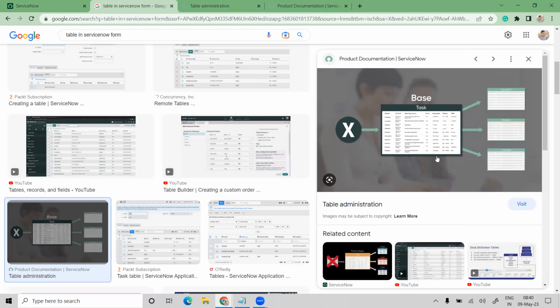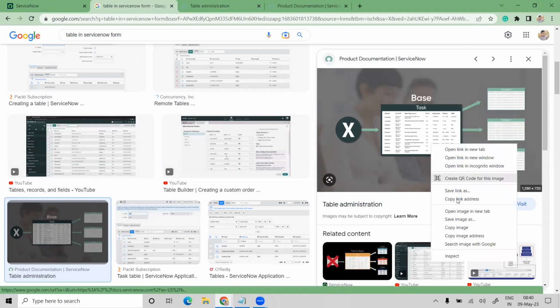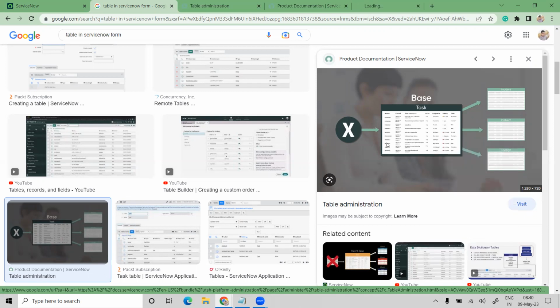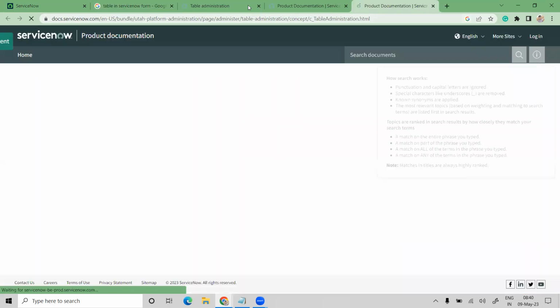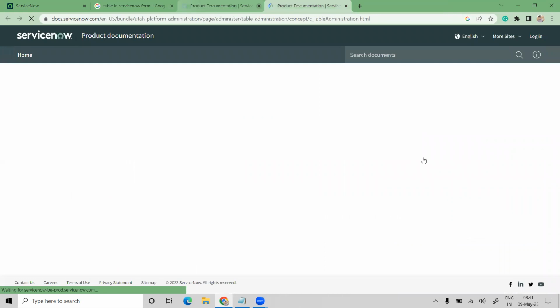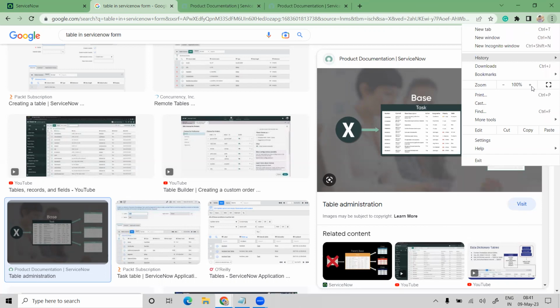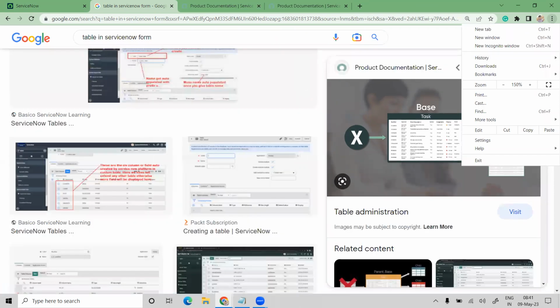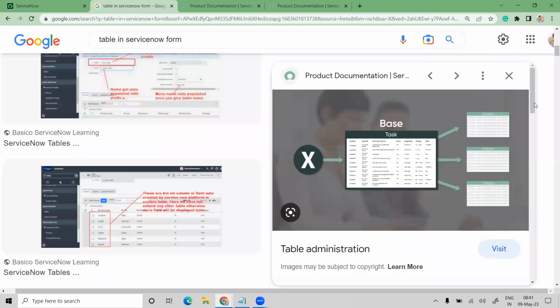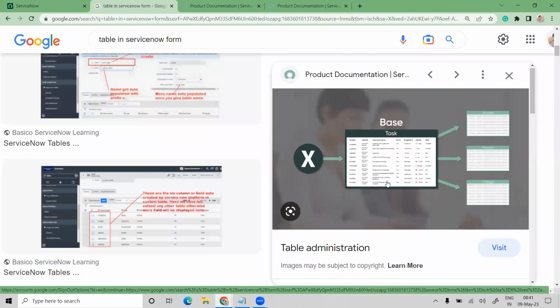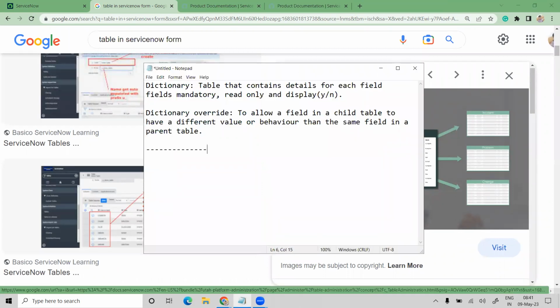Product documentation. Let me zoom it. So see guys, before going into this, I just need to tell you.